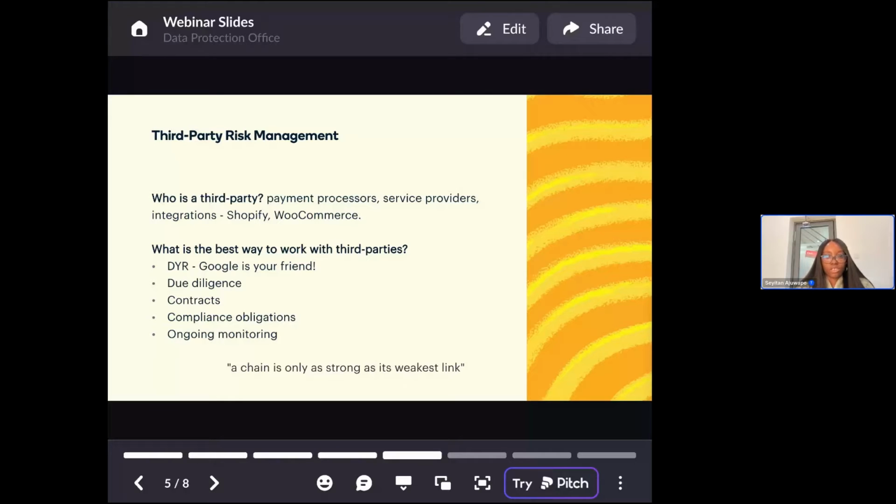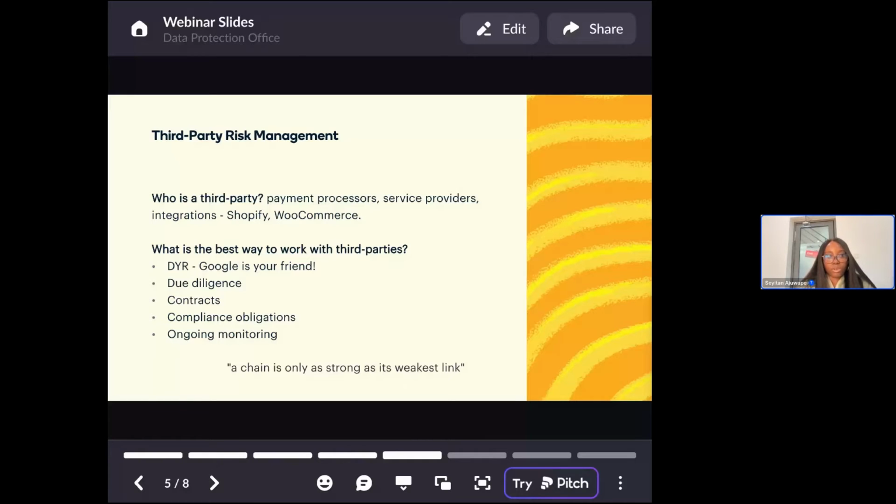And when you're engaging third parties, it's very important that you only work with third parties that won't harm your business down the line. So the quote at the bottom of the screen says a chain is only as strong as its weakest link. So even if you have the strongest privacy program in the world, but you engage a payment processor who is, for instance, processing card payments without being PCI DSS certified, that could harm your business because if there's a breach on the payment processor side, the financial information of your customers could then become public, and that would definitely harm your business.